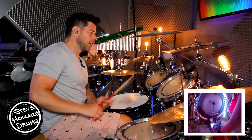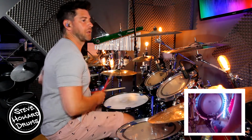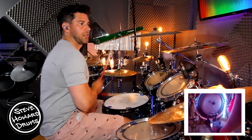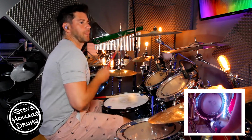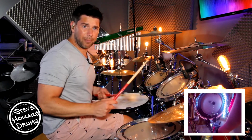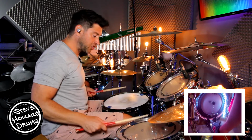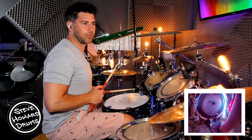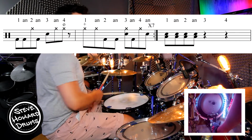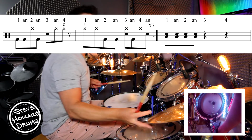Two bar pattern, it's quite tricky. Goes like this. So two bar pattern, it's super tricky. It repeats itself seven times and then it finishes with eighth notes on the snare and floor tom going into the next section. So the first bar, one and two and three and four and.